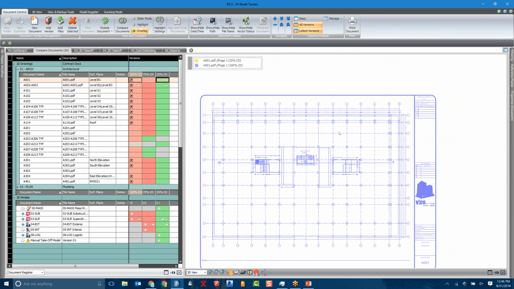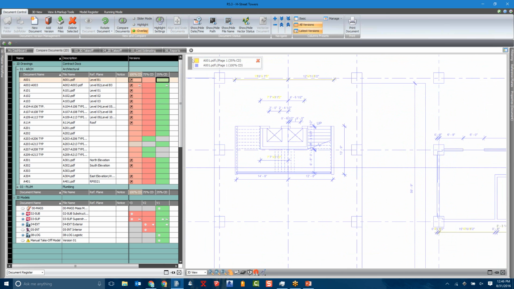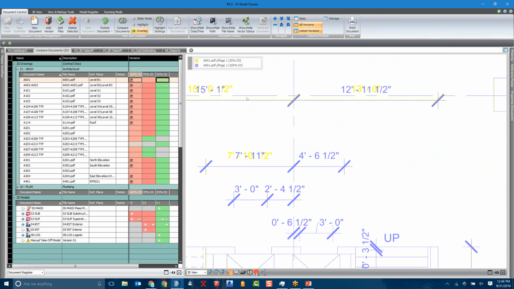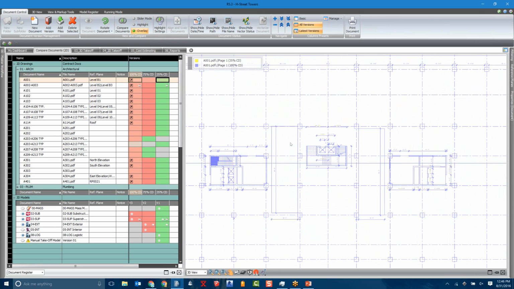We can also do this with overlay mode, so we can overlay several drawings together over the top of each other and view them. So I can color code. I've assigned yellow to my 35% and this light blue to my 100% TD, and you can see those same changes. And you can overlay various drawings. And again, this is where it would be a powerful workflow to have maybe your plumbing over your structural, over your architectural, and analyze, you know, are you coordinated? So it's almost like a 2D coordination within the drawing.